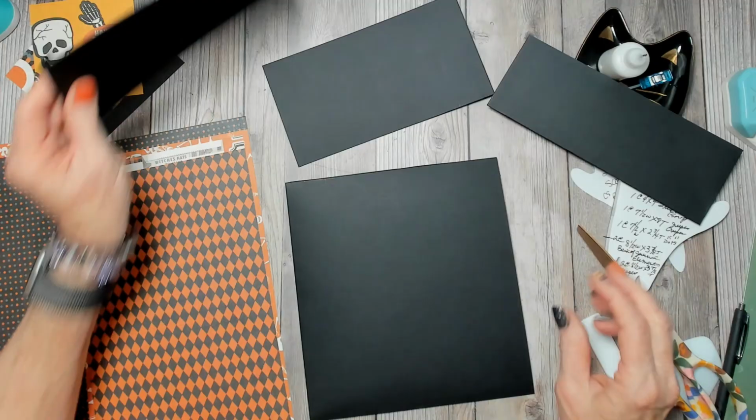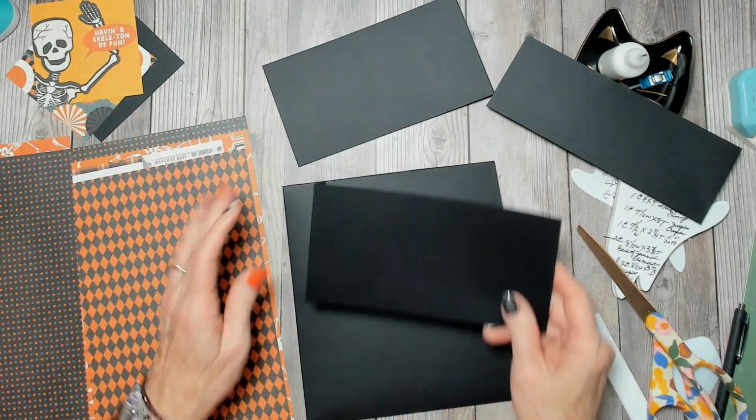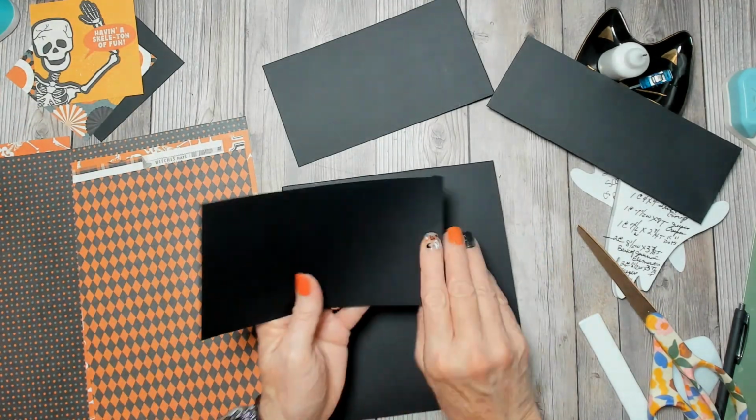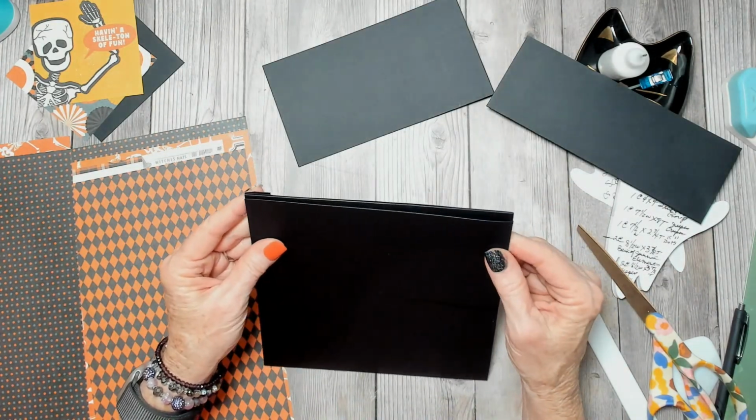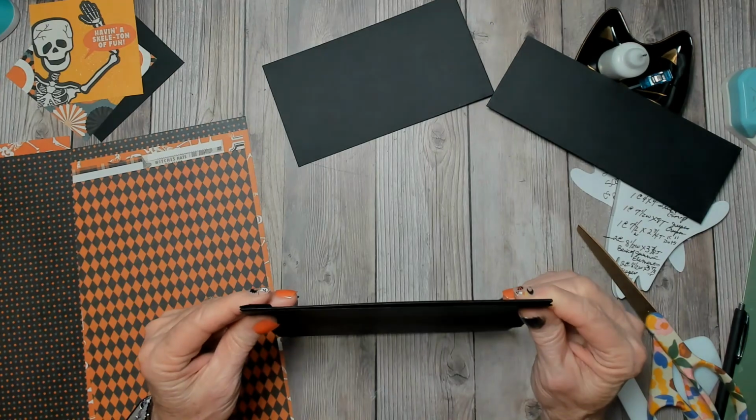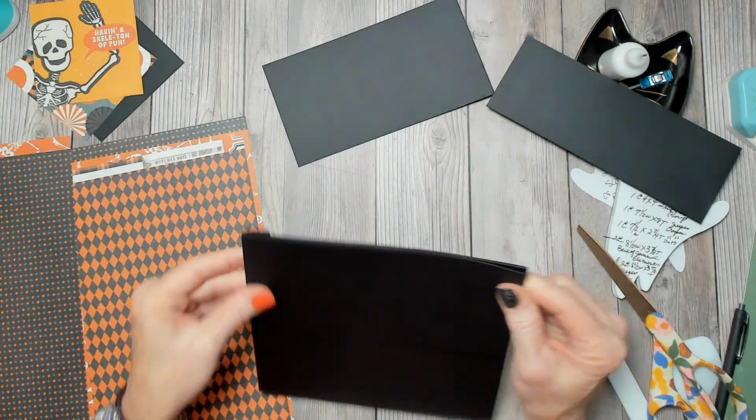Okay, so first let's put our flaps on. I'm just trying to decide which way I want to go. I think I want this top one opening to the right. And I'm just going to lay it on here and make sure it's not sticking out too far.